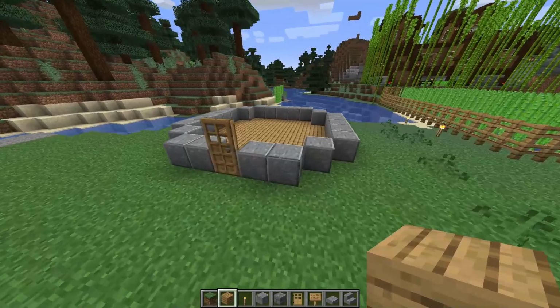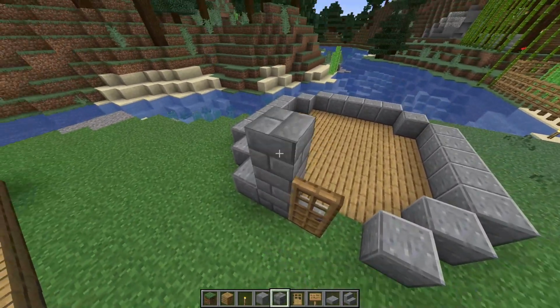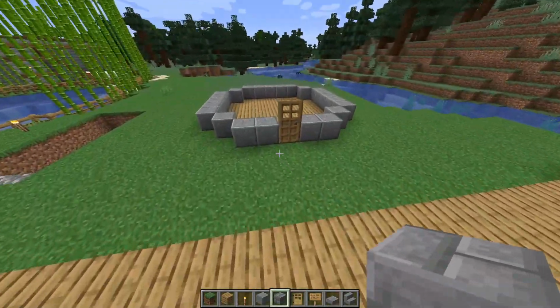So now we're actually going to knock out the ones on either side of the door and make these stone bricks and wrap it around the doors. And I'm going to do it on both sides.